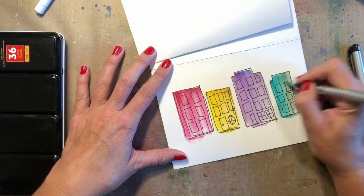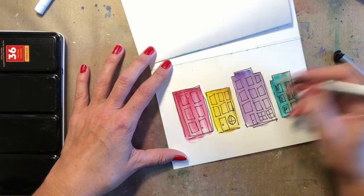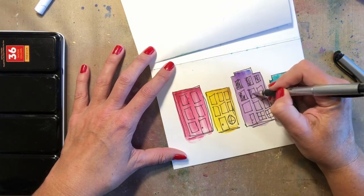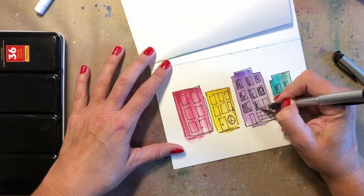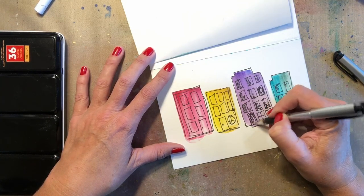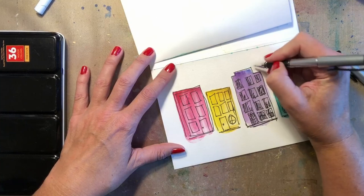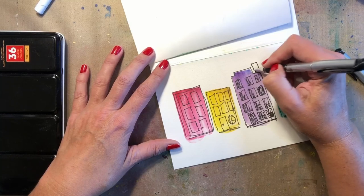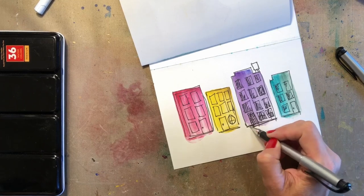Don't limit yourself by what you think that these should be. Make them into whatever you want them to be. It's just squares, and they can be wonky, and they can have fun, and be interesting. You can paint these windows. You can do whatever you want to with it, right? Yeah, a lot of these buildings in New York have their own little water towers up top. You could do something like that. You know, paint that in. Make steps.